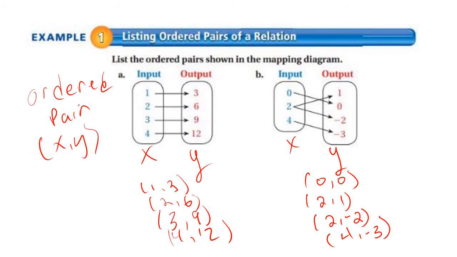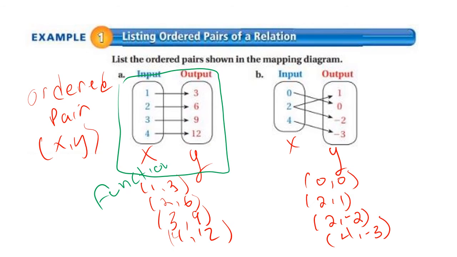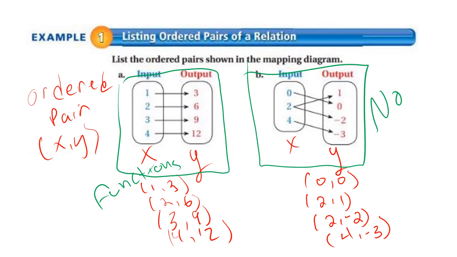Now what you're going to find out in the next section is that this, I'm going to change the color, is actually a function. We're talking about relations and functions. And this is not a function. You'll see why in just a little bit. But the key is we have one of the x's that is mapped to 2 y's. And if that happens, then it cannot be a function. But that's coming up, so just hang tight.